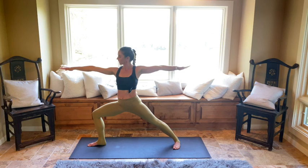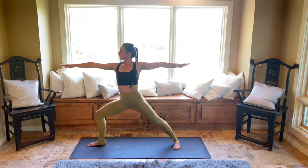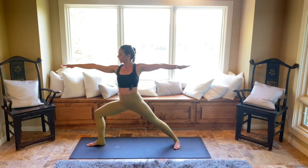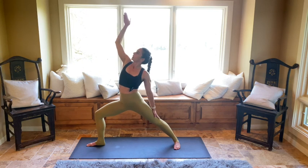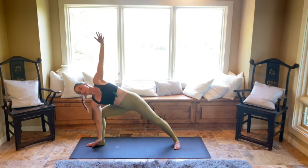Set yourself up here. Now we have open hips. So both hip points facing toward the long edge of the mat. Reaching long through your fingertips. Breath is full and deep. Try to stack your right knee right over your right ankle. Drive your left knife's edge of your foot into the mat. Inhale. Reach long through your right fingertips. Exhale, side angle.